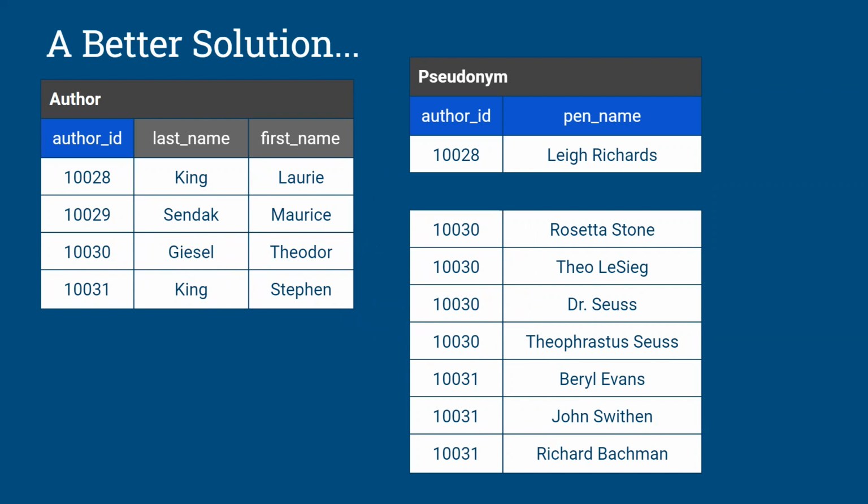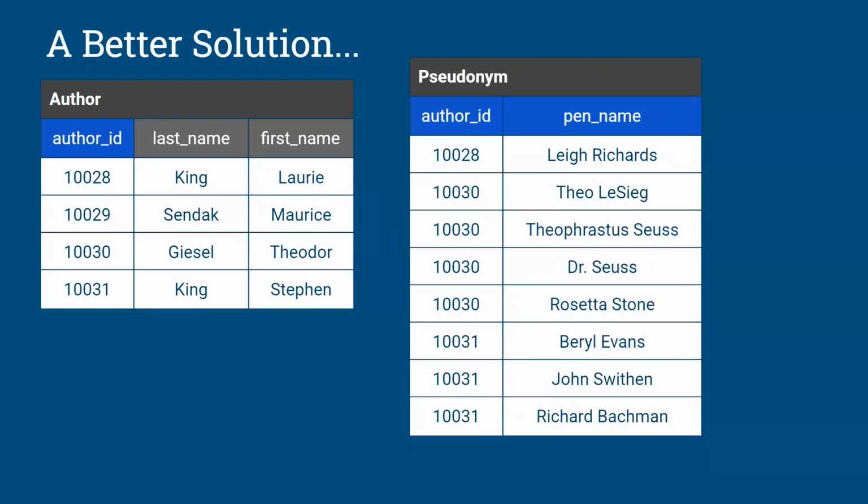So now we don't have that blank column for when there's no pen name. It's kind of nice because we're using less data. Well, we're using a little more data here because we have to duplicate the reference here. It should be quicker, right? So the question is, it should be quicker, and the answer is, I'm not sure that it's quicker. I'm not entirely sure that it'll be quicker. But let's go ahead and get to the query that we have for this one.